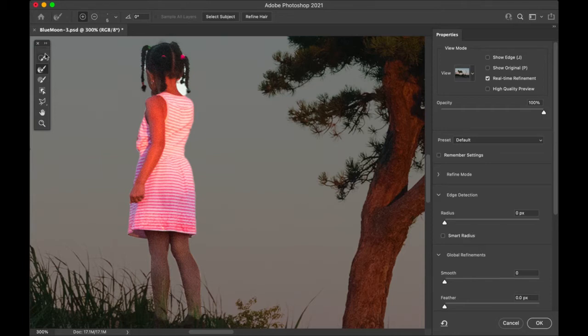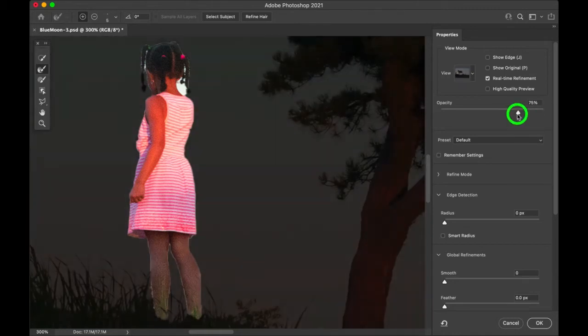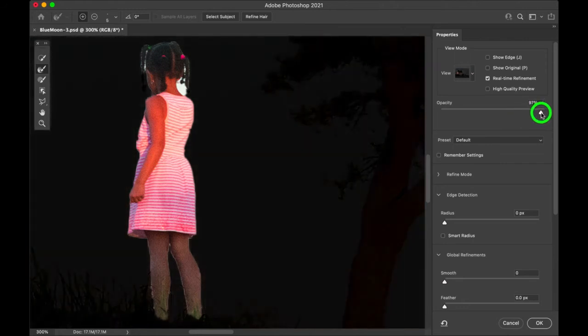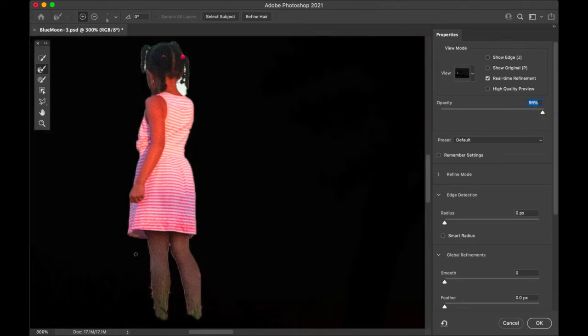And on the top left, there's a very small toolbar that has tools that are going to let me refine this mask. Okay, so the first thing I'm going to do is go over to the right here. I'm going to take this opacity slider and slide it over to 100%. Now I'm seeing the masked out area is completely black, and it's very easy on this image to see where the defects are in my mask.